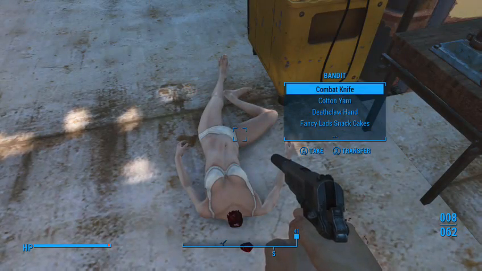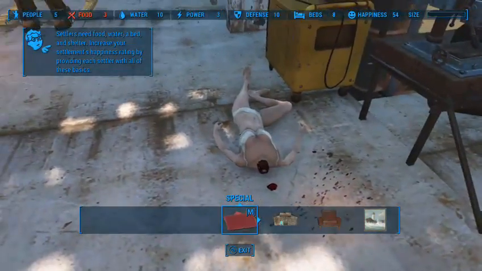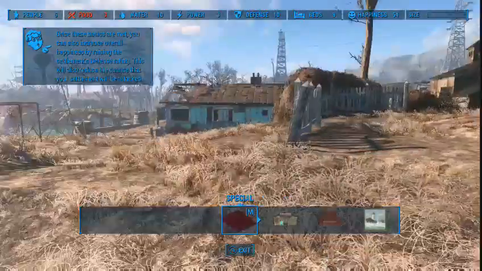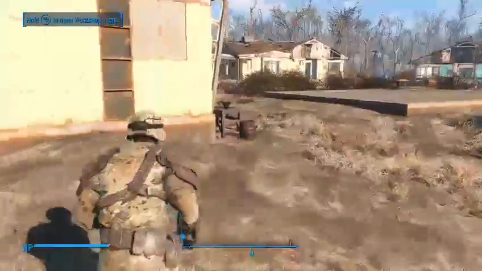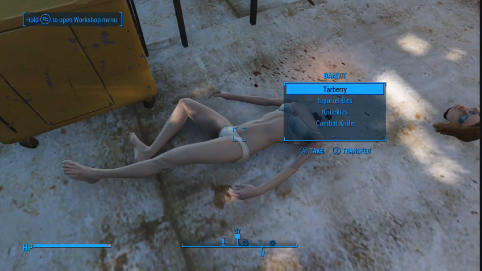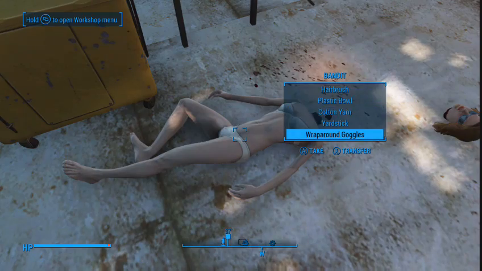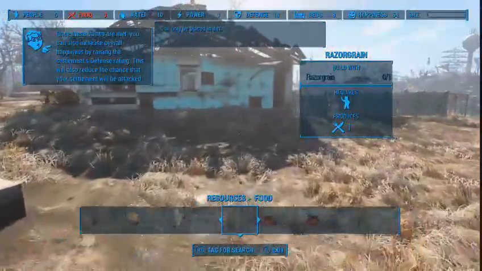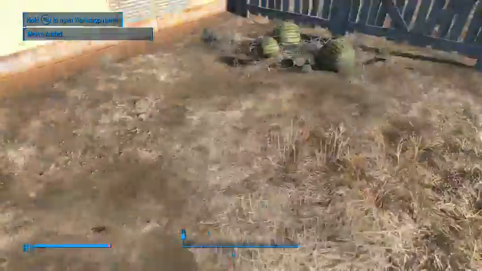Let me see if I can scrap her. Oh, let me see. A little bit of lag there. Nope. Alright. Plant some resources. Wait, she had a carrot on her, didn't she? Fresh carrots, I don't think those will count, but mud fruit, tarberry. Take the combat knife. Come on, don't lag. There we go. Yep, those don't count. Okay. So I'll just pick up some watermelons right here. Seems to be growing well.